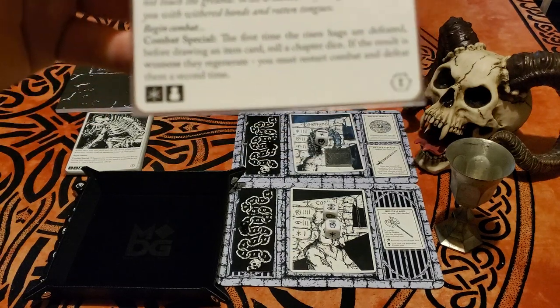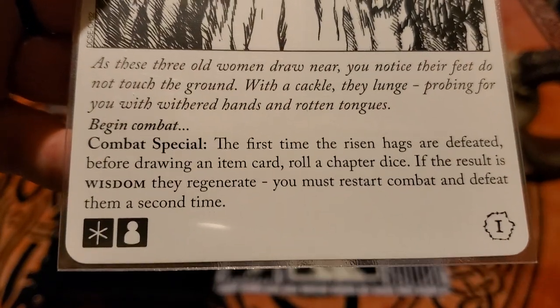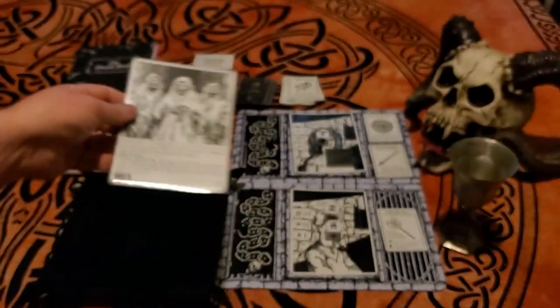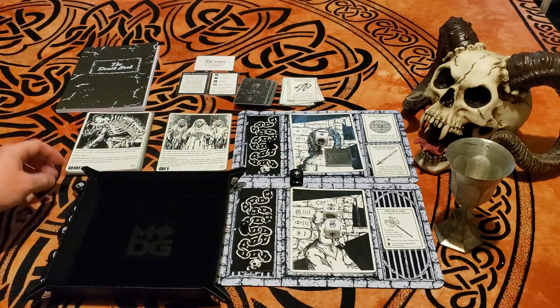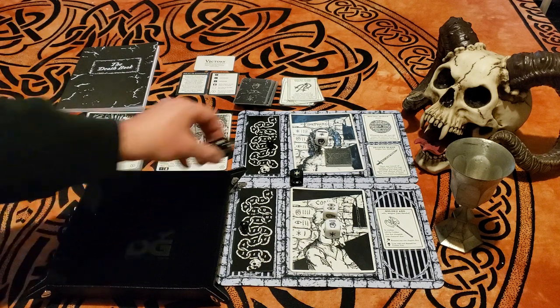Okay. So, for the first time, these guys are defeated. Before drawing an item card, we have to roll chapter dice, and if it's wisdom, they regenerate. So, similar to that dragon, you have to restart combat and defeat them a second time. Thankfully, it's only a second time. All right, so they have one wisdom, and they also have two additional dice, and that is a wisdom and a cunning.